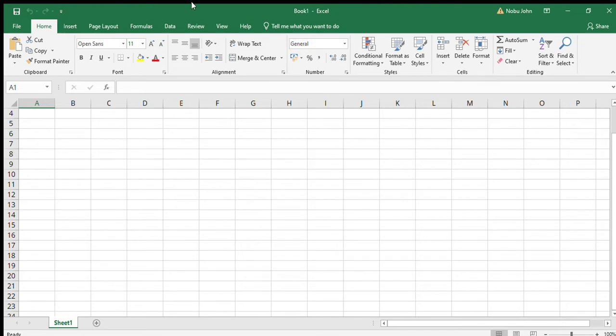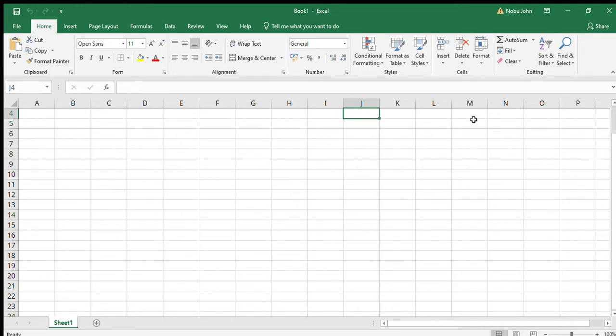So you can see these things. This is called as tab. And this thing is called as title bar. And here this is called as active cell. This is active cell. This is called reference C6. And this is spreadsheet. It is sheet tab, and this is grid lines.